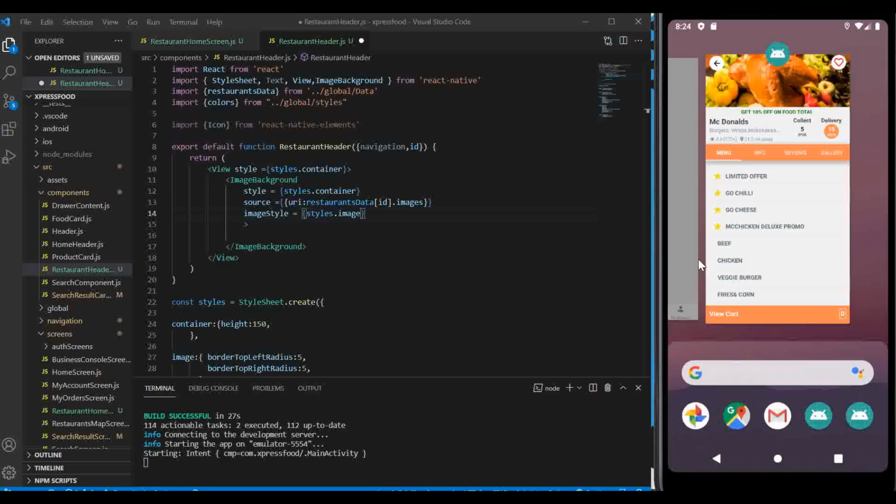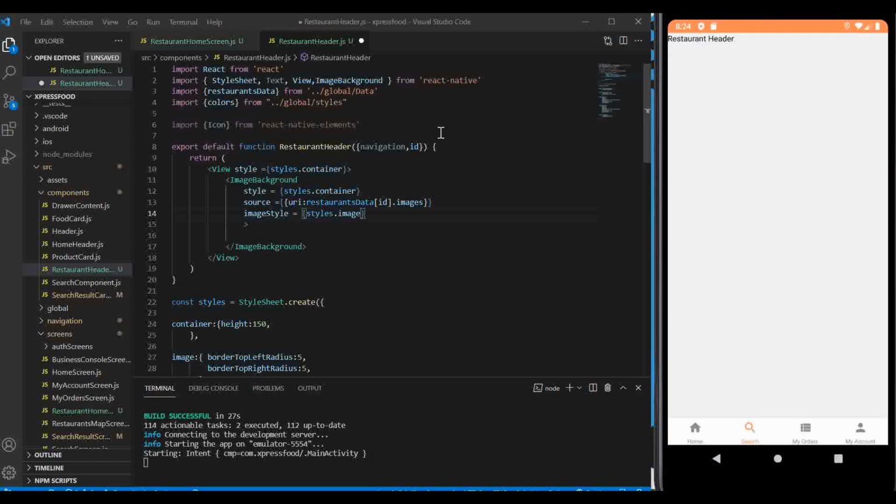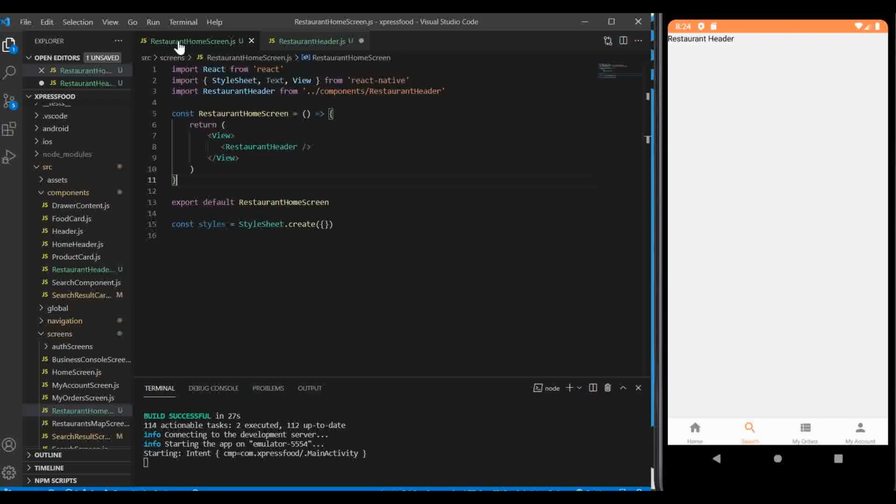So let's see what happens in our app. I'm going to save this, and before saving, we'll need to pass some props also. Here we're gonna have navigation, we're also gonna take route.